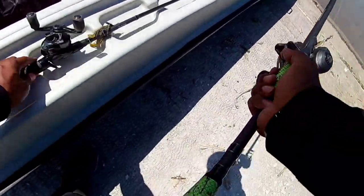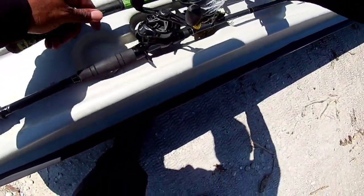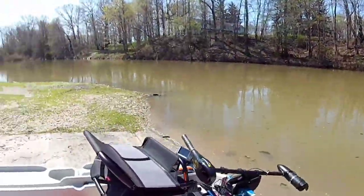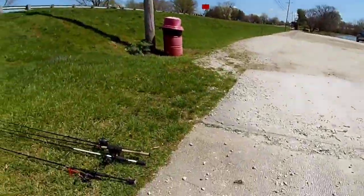Alright, my people, this is my second time, I guess now, loading up and launching the boat. I didn't really film the first time I did it. I kind of just wanted to figure it out a little bit first.